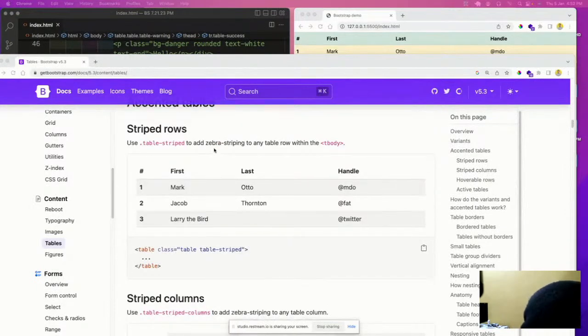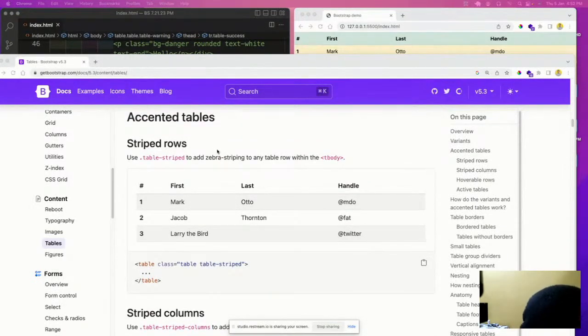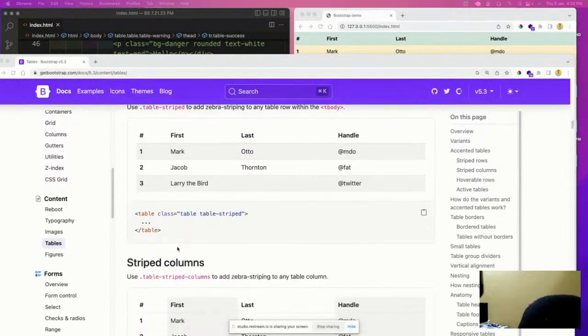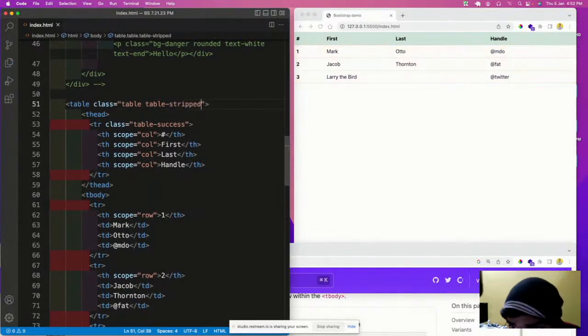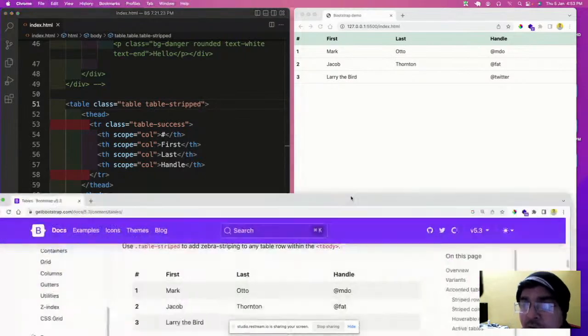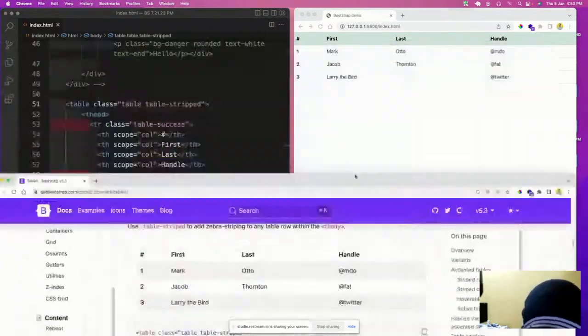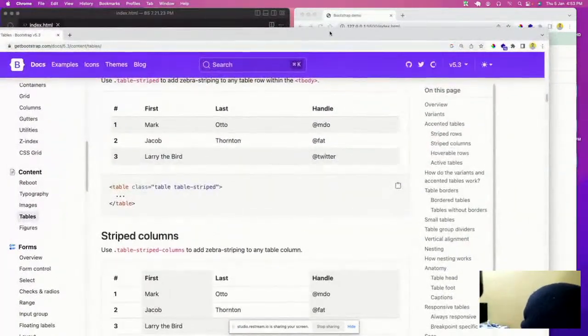Now striped rows. If I use the class table-striped, let us see how it works. Only the first row gets colored and the rest are not.